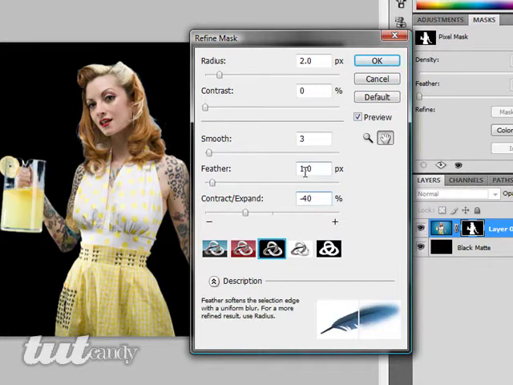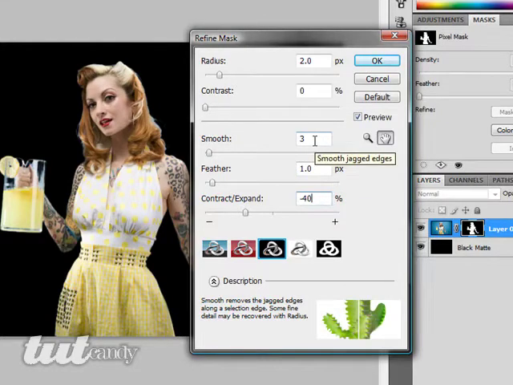We can have a little bit more of a play with this. I'll touch more on this refine mask later. There's stuff like feather that obviously gives you more of a blur around the edge. Smooth, as you can see with the diagram below here, if you've got something that's got a lot of jagged edges, it smooths them out for you.